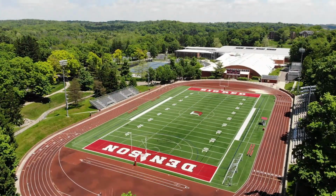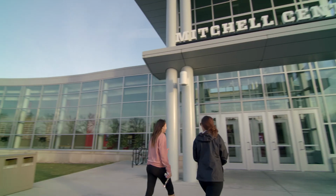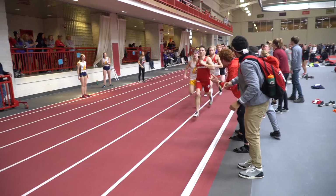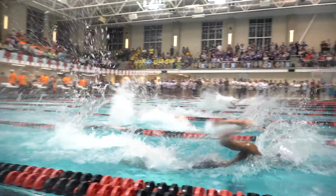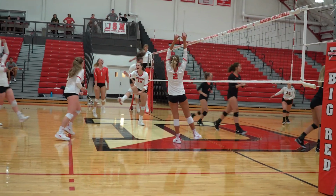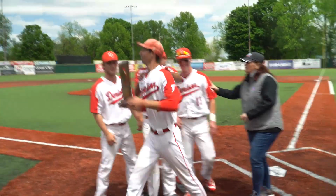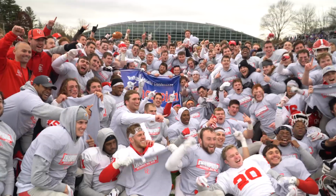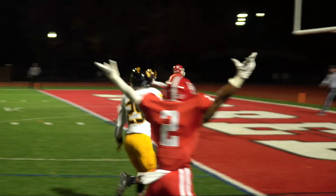Let's head to North Quad. Big Red Athletics are at home just down the north side of the hill. Inside Mitchell Athletic Center, you'll find a 200-meter indoor track, 4 tennis courts, squash courts, an Olympic-sized pool, gyms, and more. Denison has a winning tradition. We lead the North Coast Athletic Conference in all sports trophies and have more than 150 conference titles. Our student athletes are just that, students first and leaders on the court and in our campus community and classrooms.